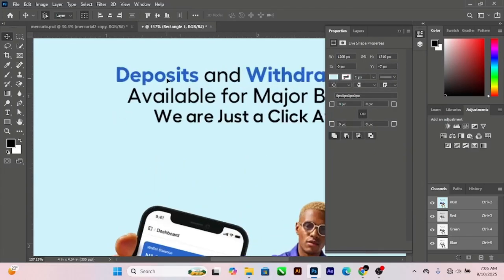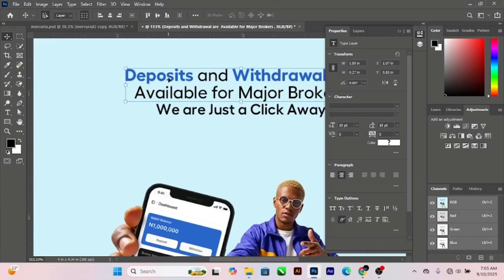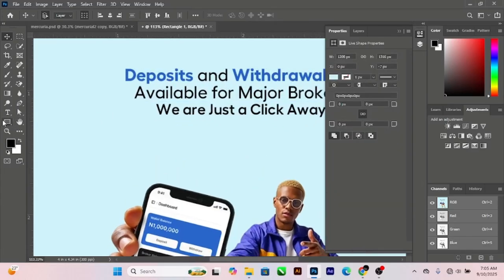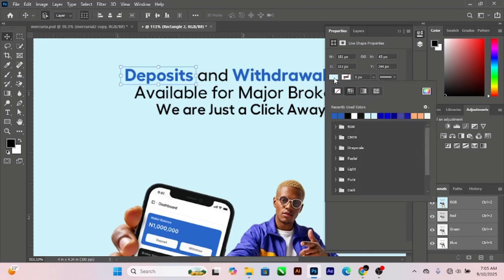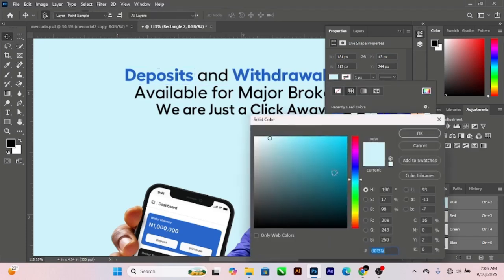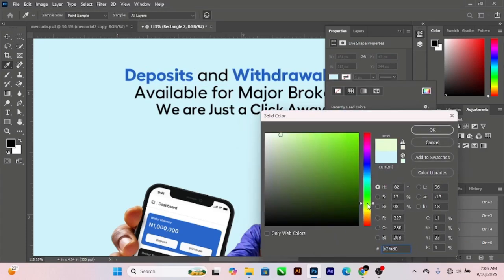So to draw more attention to this also, I would like to create a shape. Just create a shape. Change the color to this color. Just give it a little bit of yellow.